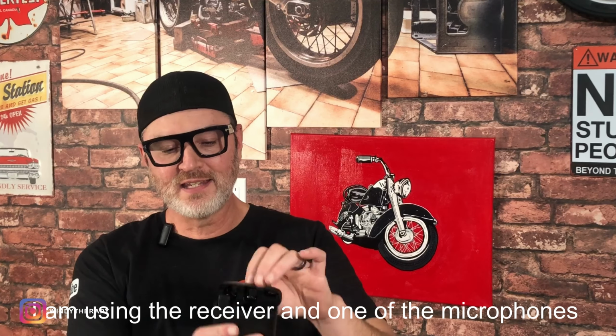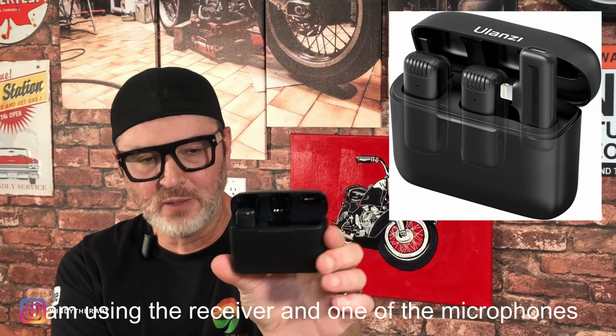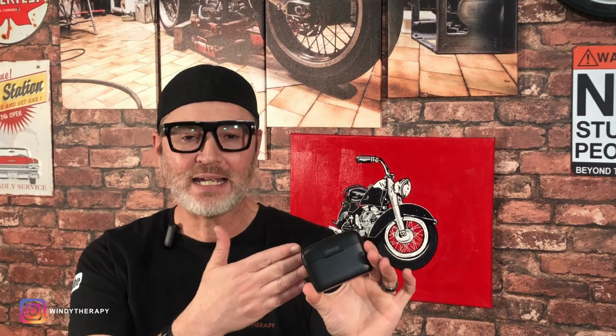I'm not gonna pretend that this is gonna be an unboxing because, like I said, I already used it. If you open the box, you're gonna find this nice and compact case, which has 2 mics and the receiver. So pretty nice, pretty small. You can get it in black like I did or white, so it's up to you.